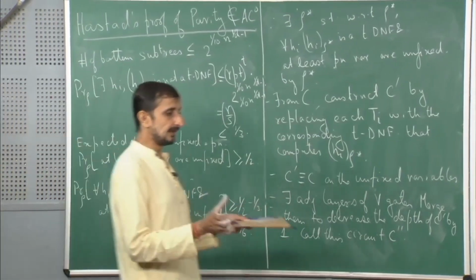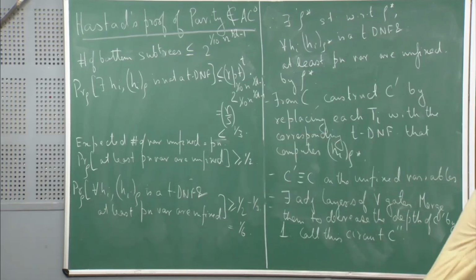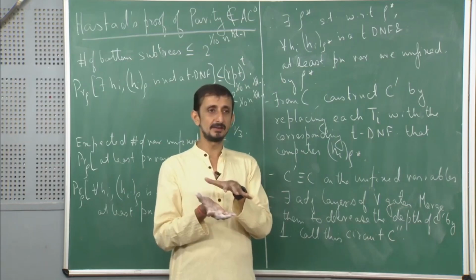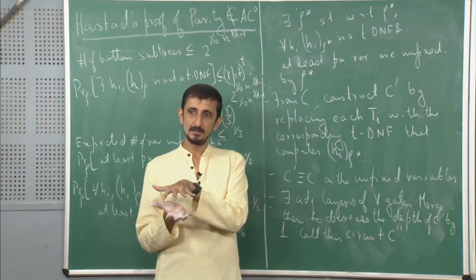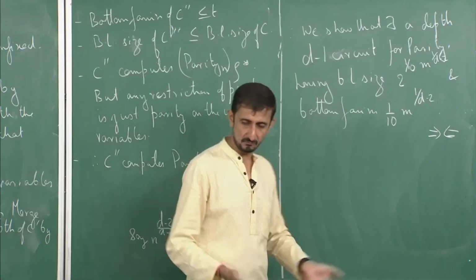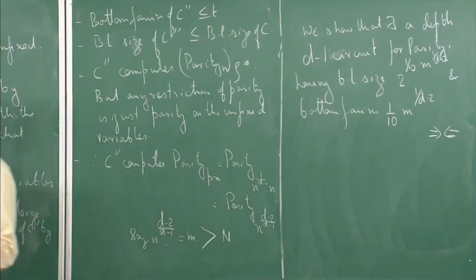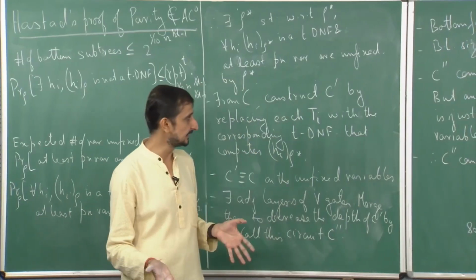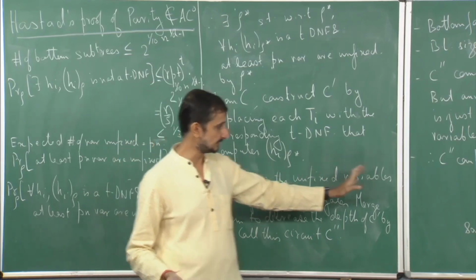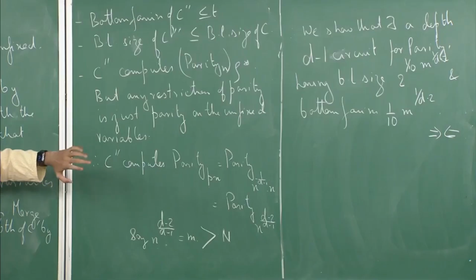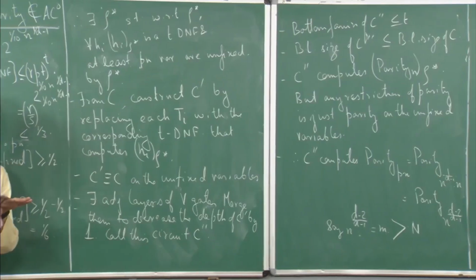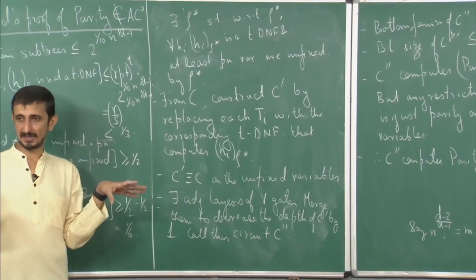So, once again, to quickly summarize the idea. Essentially the proof is by induction on d. We assume that it is true for d minus 1. Now suppose the lemma is not true for d, that means there is a circuit for arbitrarily large n for d which has size bounded by this and bottom fan-in bounded by this. Then what we do is that I assume that the circuit is in this canonical form.